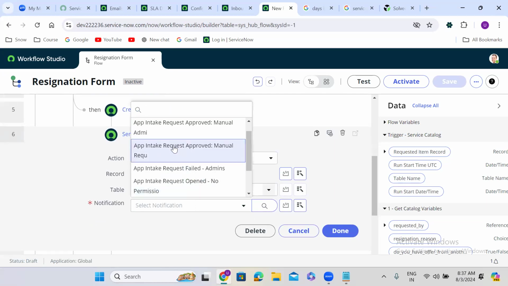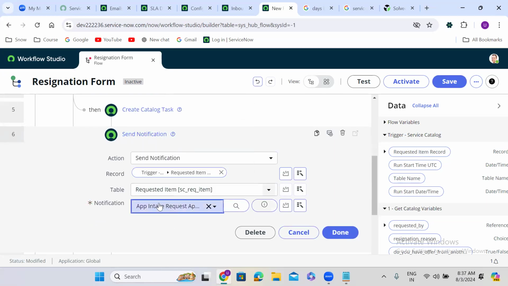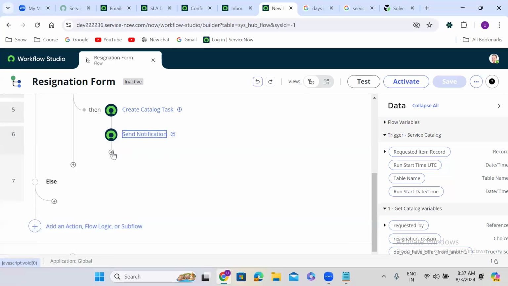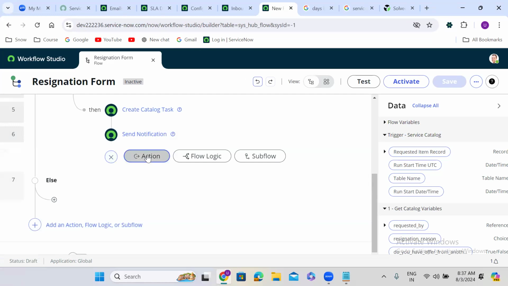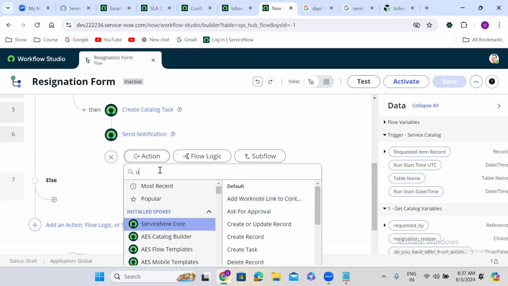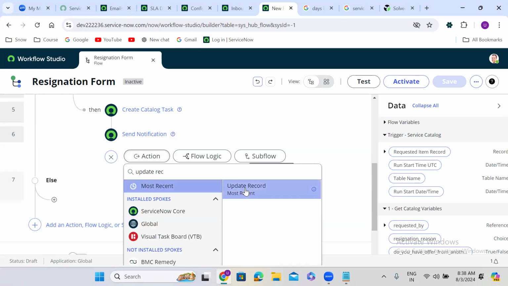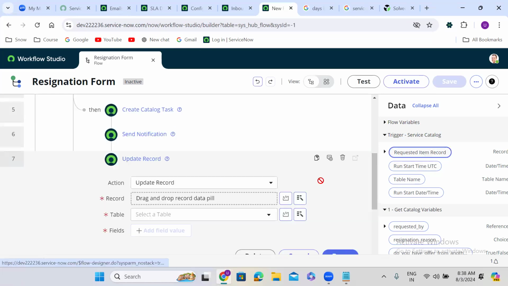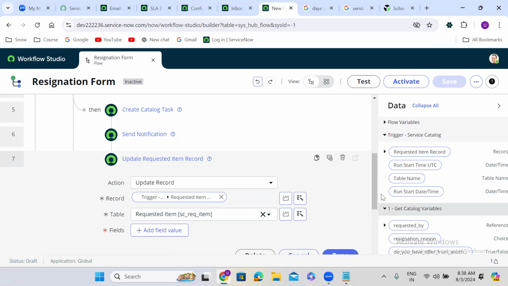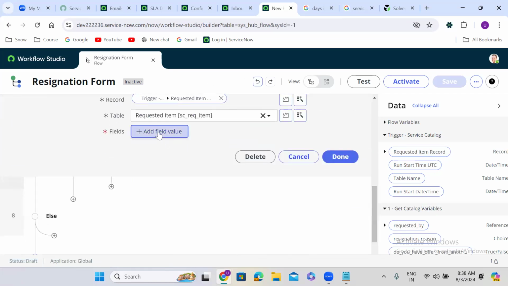The system notifications trigger type is triggered, guys. That is why we are able to send the email notification. After sending the email, we have to close the requested item. To close the requested item, we have to use the update record action. In the update record action, we want to update the requested item where state is set as closed complete.